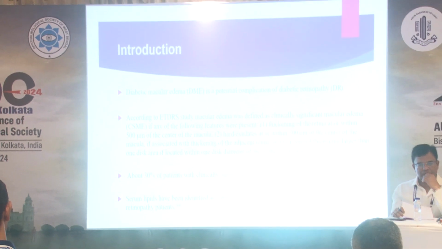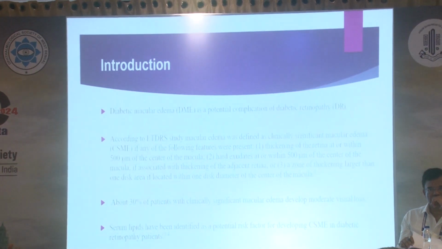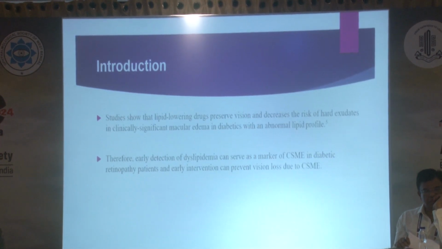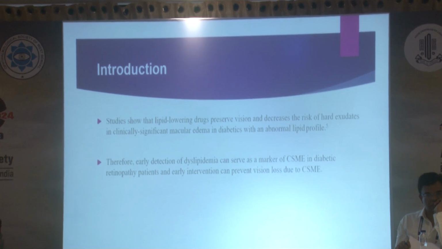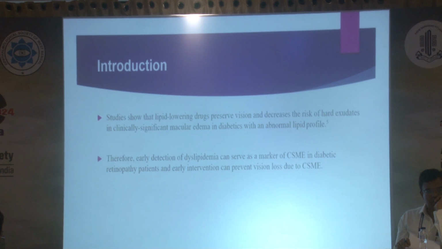About 30% of patients with clinically significant macular edema develop moderate visual loss. Serum lipids have been identified as a potential risk factor for developing CSME in diabetic retinopathy patients. Studies show that lipid-lowering drugs preserve vision and decrease the risk of hard exudates in clinically significant macular edema in diabetics with an abnormal lipid profile. Therefore, early detection of dyslipidemic changes can serve as a marker of CSME in diabetic retinopathy patients, and early intervention can prevent vision loss due to CSME.